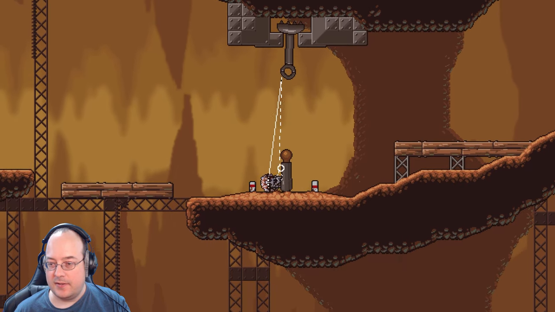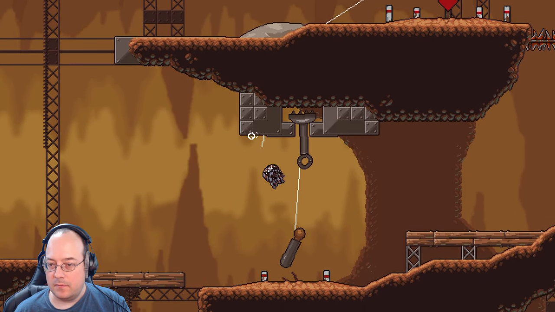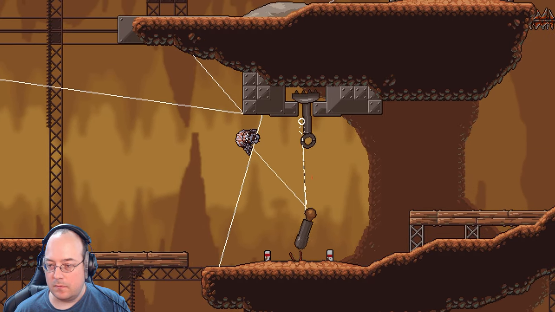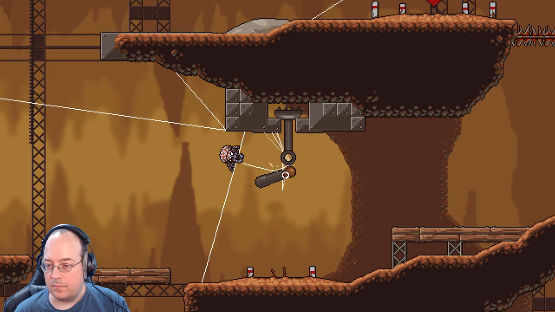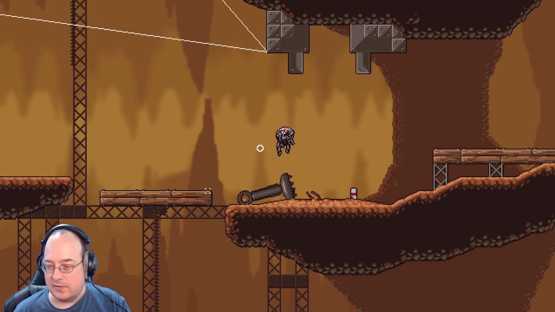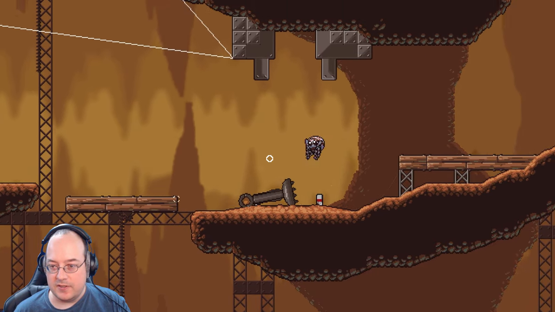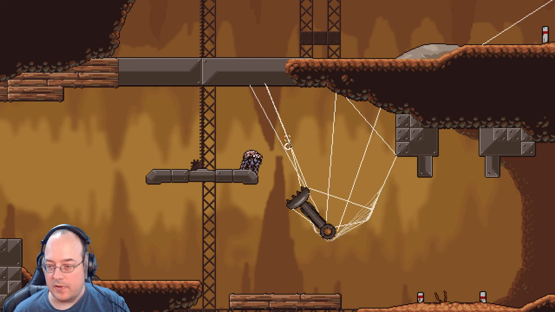Is this supposed to be connected to this? I guess so. Now, what do you do? Where does it go down? Over here? No, okay, no. Alright, so I need to get that guy over here. Raise.